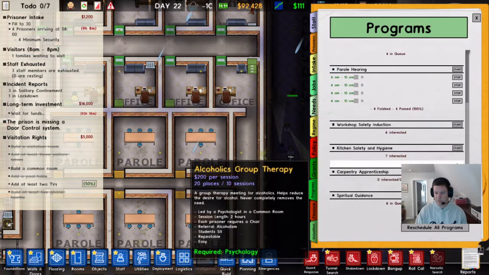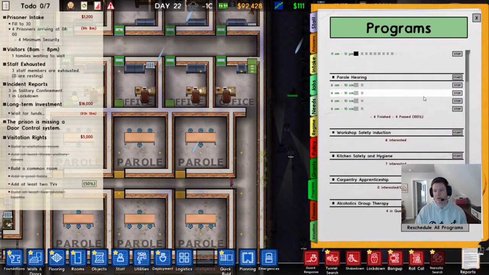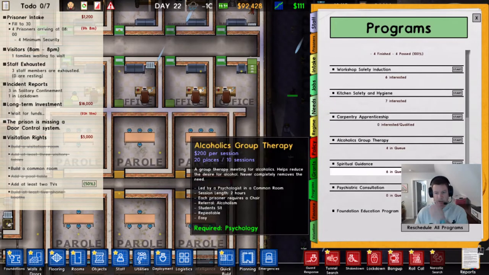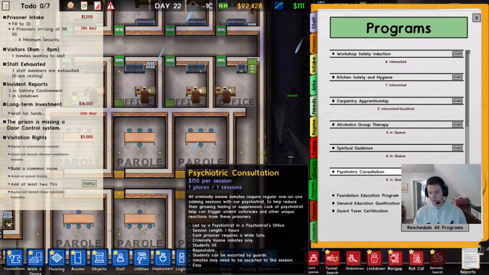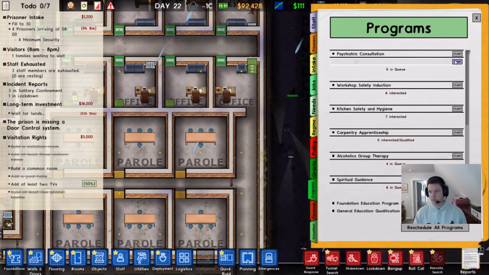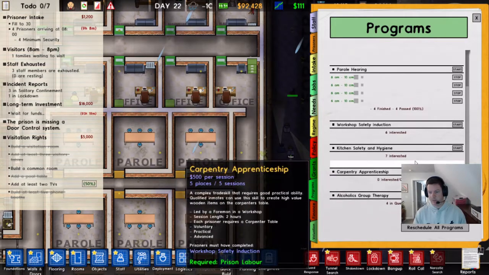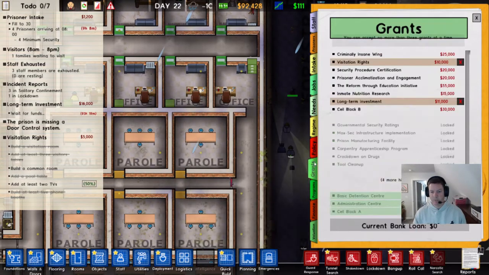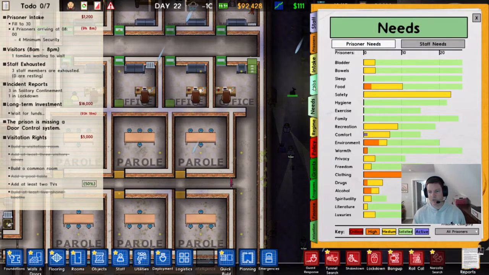Alcoholics Anonymous. Well, I don't have a room. Oh, I need a common room for that. So we'll fix that one next time. We need a chapel for that. Psychiatric consultation. I don't have a psychiatrist, so we'll do that. So a lot of these we're going to get set up next time. But we'll get them set up. Those are in progress. Policy, regime. I just want to make sure that we've got all this stuff set up.